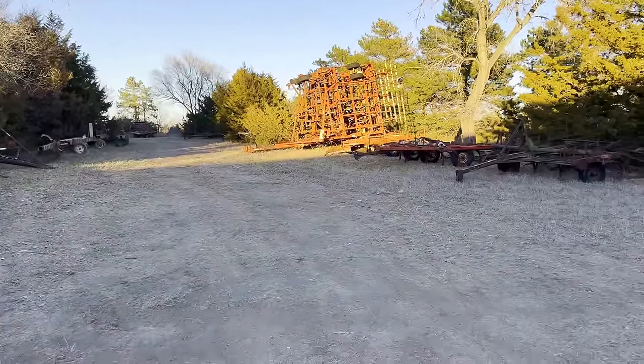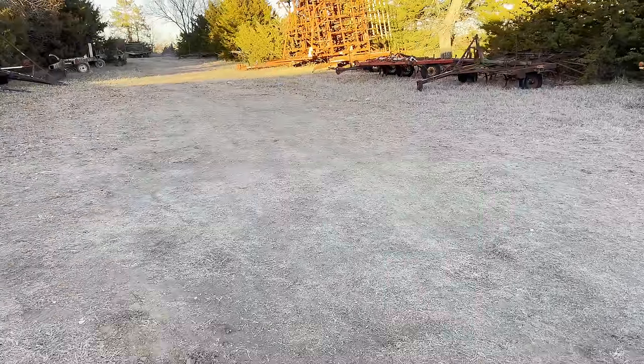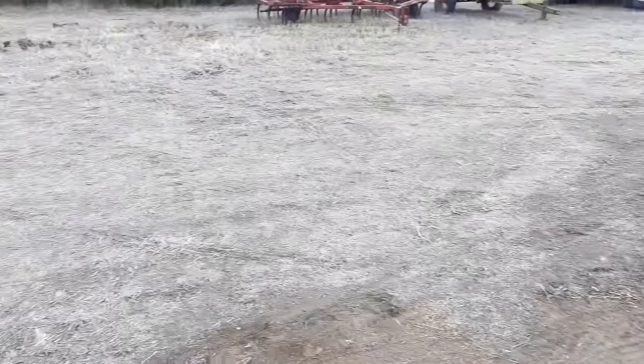I'll just bring the loader out here, all this area out here in the open. I probably won't do this until probably middle of the week or later in the week. That way people have a chance to get stuff out of here. I won't be in their way, but we'll just lay it all out here in this open driveway area so I can cut it up without burning the place down.